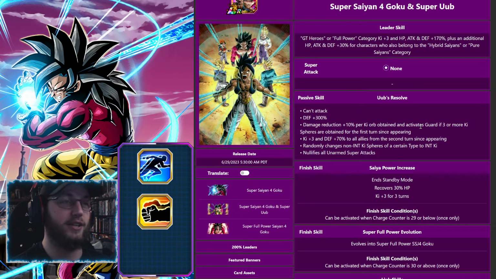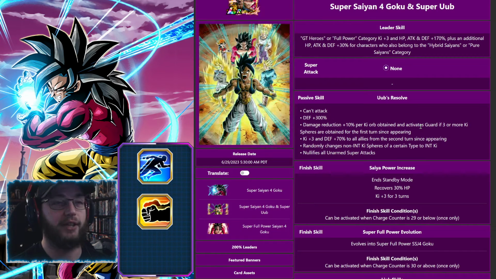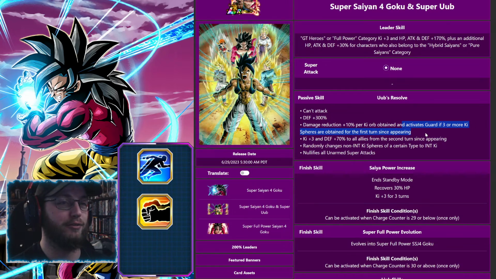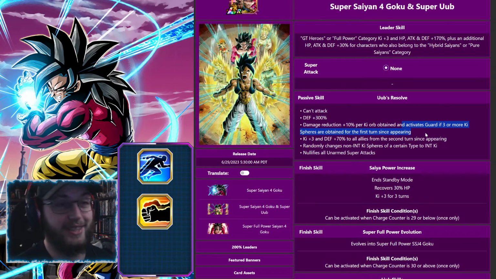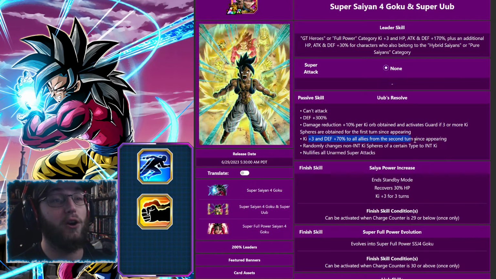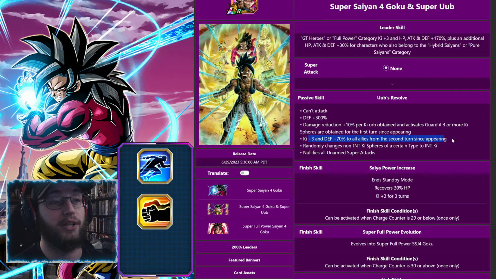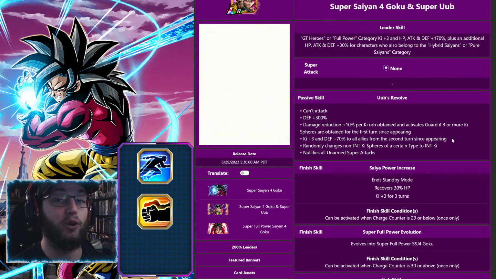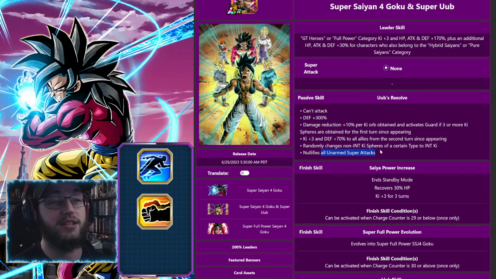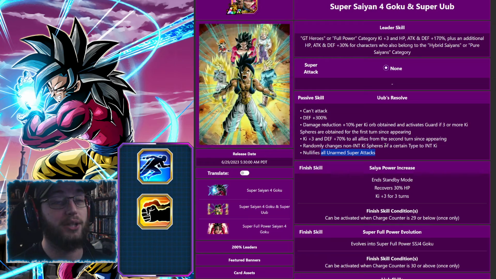If you got 10 key spheres, 100%, he's negating 100%. Okay. And activate guard if 3 or more key spheres obtained during the first turn. Okay, this guy's not gonna get killed. Key plus 3, defense plus 70% for all allies from the second turn since appearing. That's cuckoo for me. I love that. He automatically turns into a support. He's a slot 1 tank. He's changing key spheres. He's nullifying unarmed super attacks.